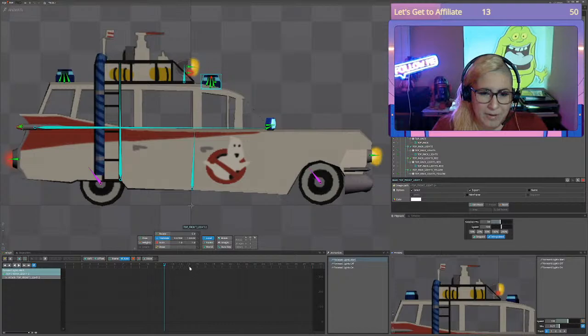And then on frame 15, we'll have light 2 off and light 3 on.